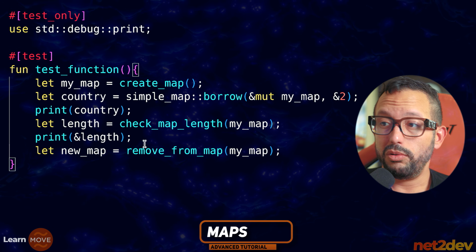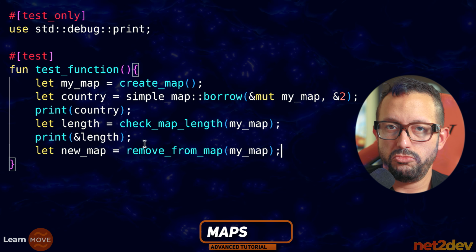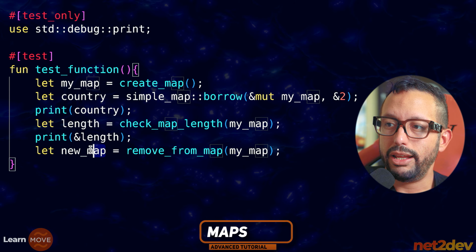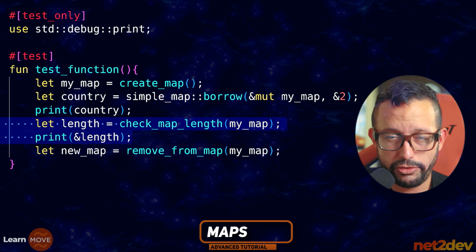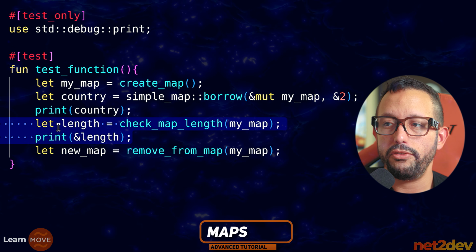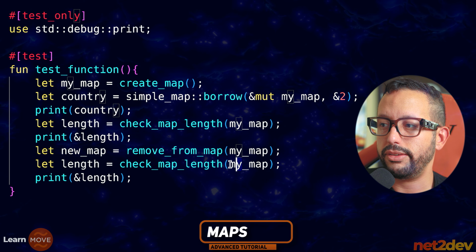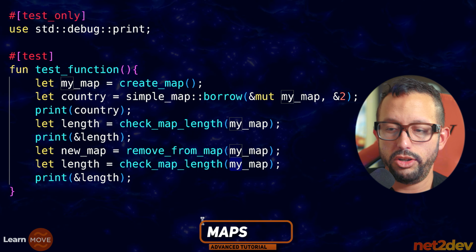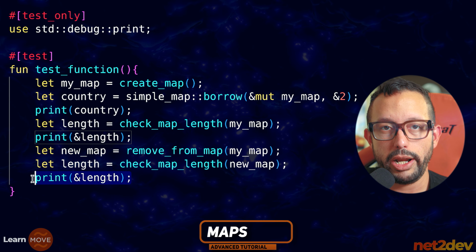What I want to do now, this is not going to give me anything, right? Because we're just generating a new map out of it. But now I can use this length to see if the amount of keys drop. The length of the map has lowered. So I can say now copy this. In this case, it's going to be new map, right? And I can reprint this once again. Before we should obtain 4, after we should obtain 3. Let's see. And that tells me that we were able to effectively remove one item from that map.